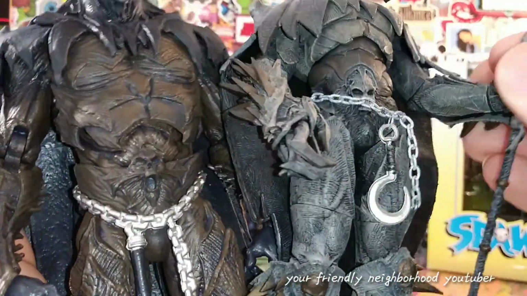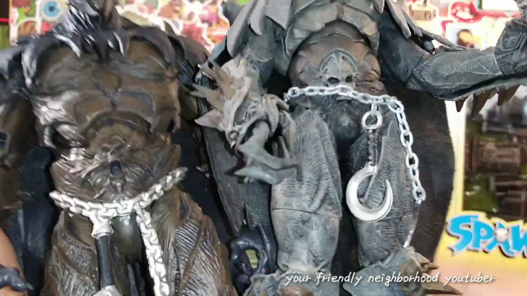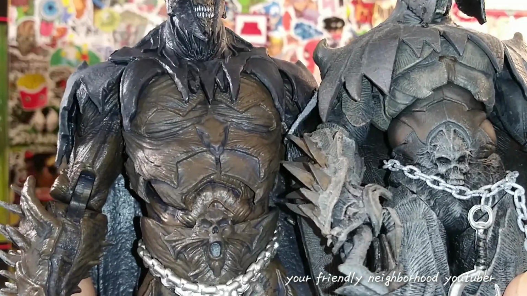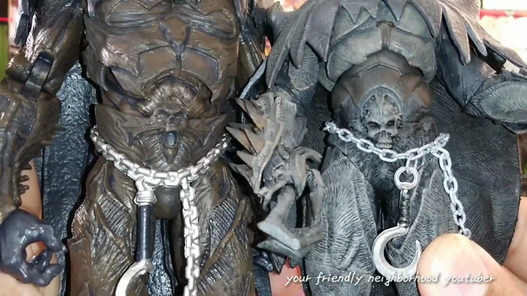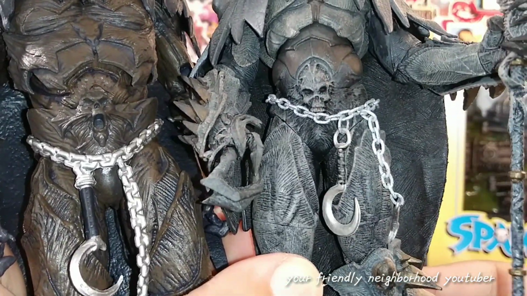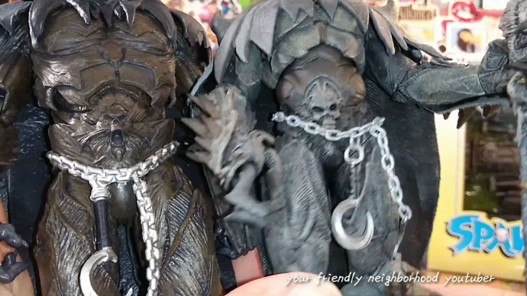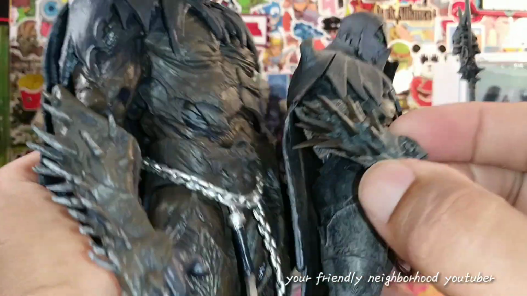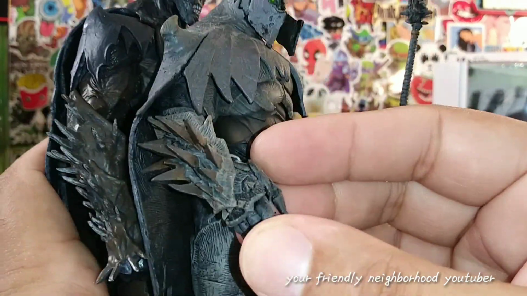You look at the belt. Let me move this out of the way. You look at the belt, the way he's designed, the details are actually very similar. It's not bad. The skull right there, I think the skull for the older Ravenspawn is much better. I think the chain for the old Ravenspawn is much better. I even think the armor is better for the older Ravenspawn. You see how that pops right there?